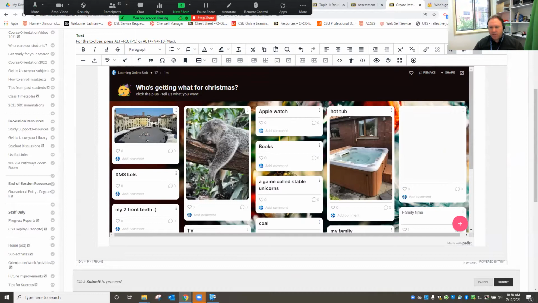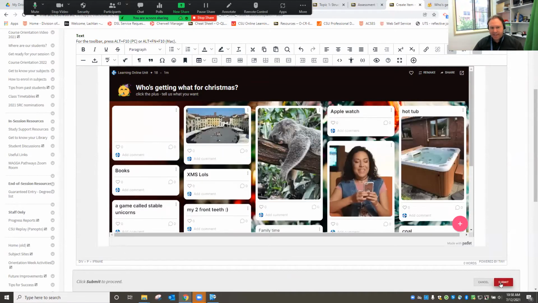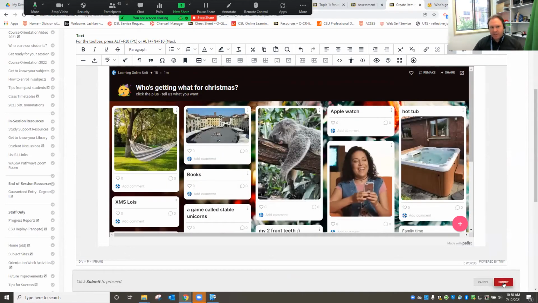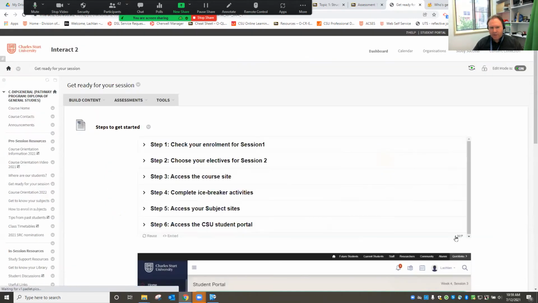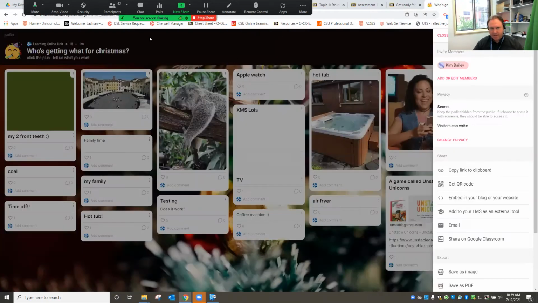So it's super, super quick and easy to get this tool into your subject sites. And there are 1,001 different use cases for Padlet walls, really. I've only been able to scratch the surface today, but we have a video on the YouTube channel completely devoted to Padlet walls. And you can get hold of that on the Professional Learning channel. All right, so it's really, really simple to use and get it embedded within your subject site.